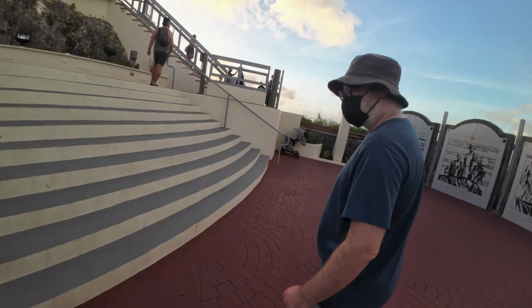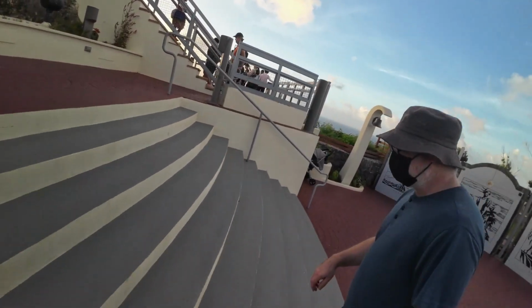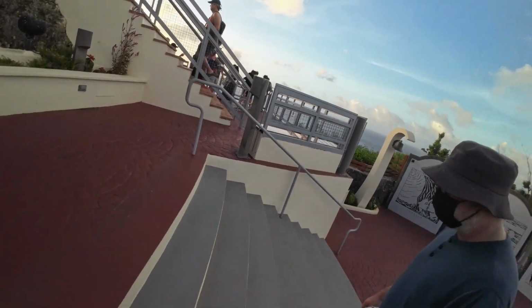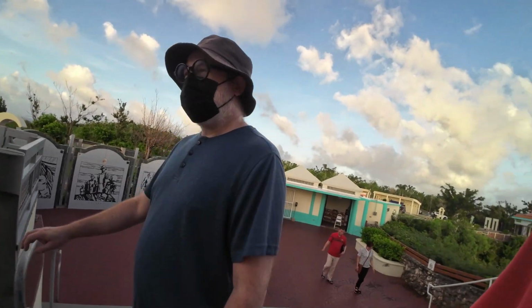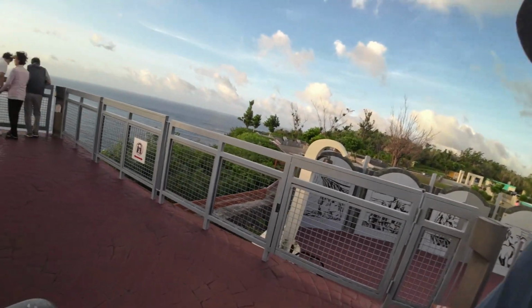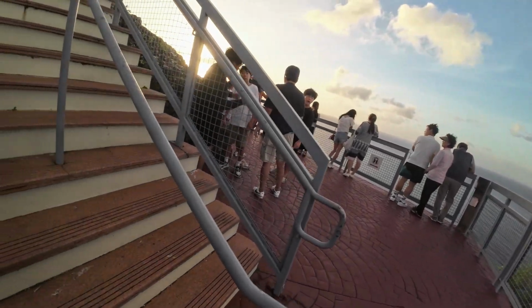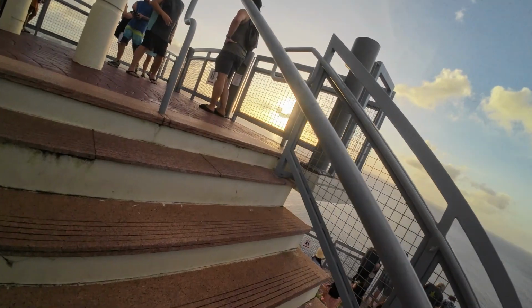Okay, we're going up this viewing platform. We weren't here last time we visited because we saw a good view from outside of it, but I guess we could see what it looks like from here. What did you think of how it looks? About the same? Actually, it's a nice view up top, but it is $3 to get in. And I think last time it was really busy up here, so yeah, we're not going to go up there.